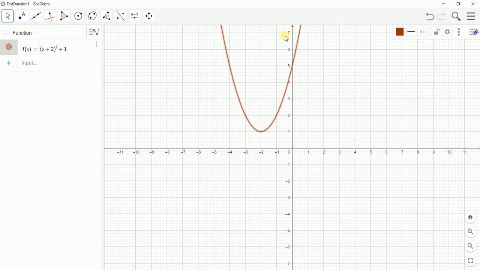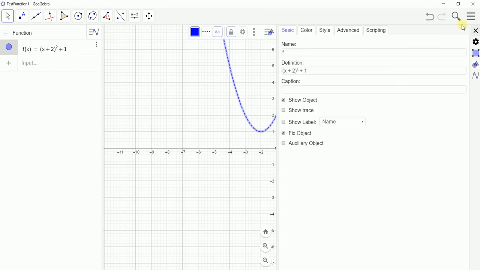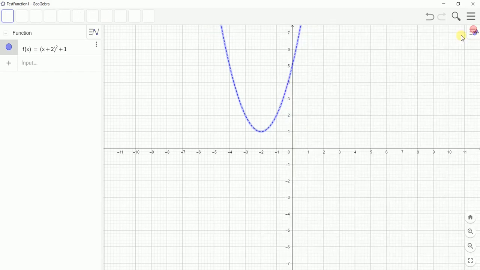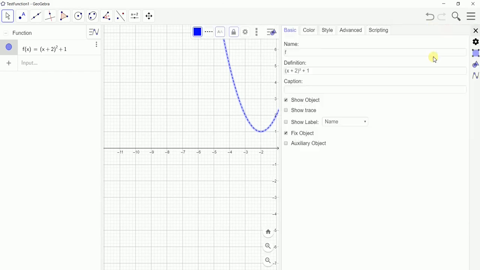It is giving us options for the function now, not for the system. Quick color change, okay, that can be very handy. Quick line style change, we can change it to dotted, dashed, okay, or show its caption or name or whatever. Lock it, whether it can move or it cannot move. If we want more details about the graph, okay, highlight, keep it highlighted, and then select the settings.